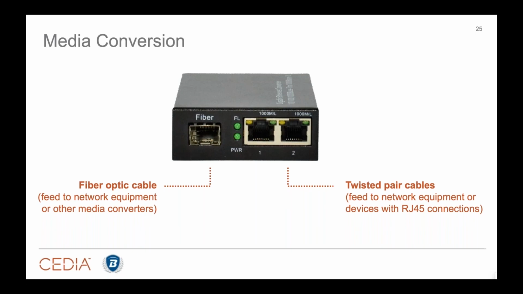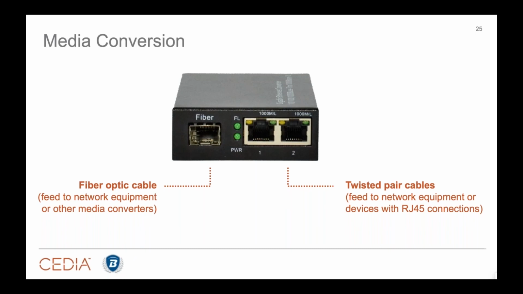This allows you to integrate those twisted pair devices onto a fiber optic infrastructure and take advantage of things like immunity to interference and signal distribution length. You can take your security camera that has a twisted pair port out at that gate that would normally be limited to 100 meters or 330 feet of max distance, and the media converter will let you take that same camera and extend it up to 12 miles with 0 frame rate latency. That's what a media converter does. These will be your best friend.